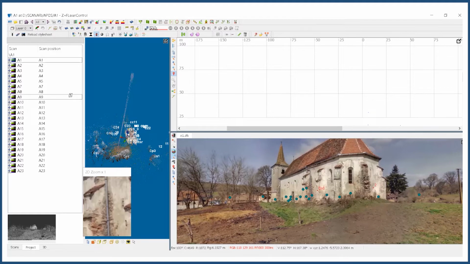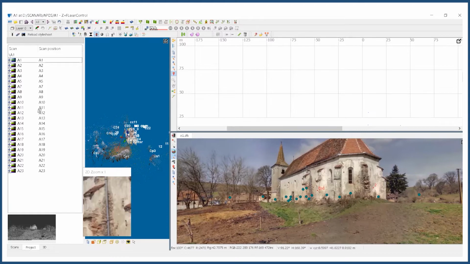These programs, as I told you in the beginning, are specific to every brand, to every piece of equipment. Leica has one, Trimble has one, Riegl has one, but all these programs have the same principle, and the principle is coloring the point clouds.